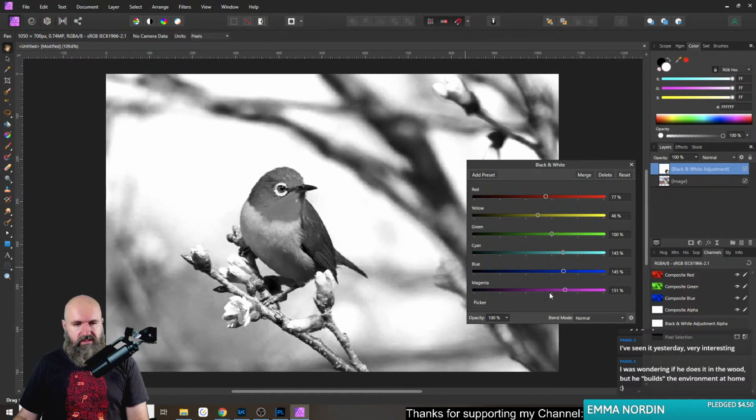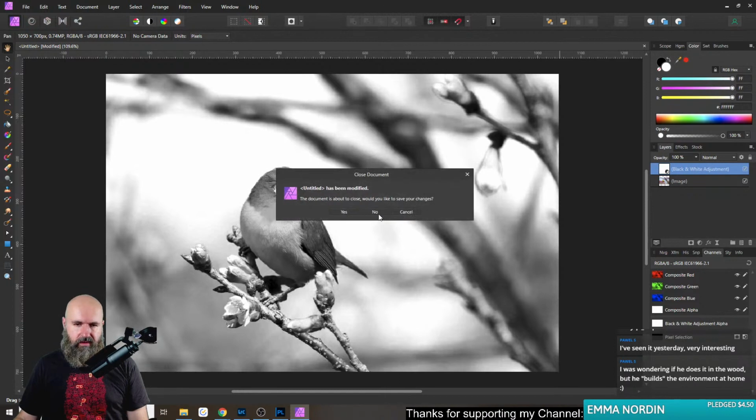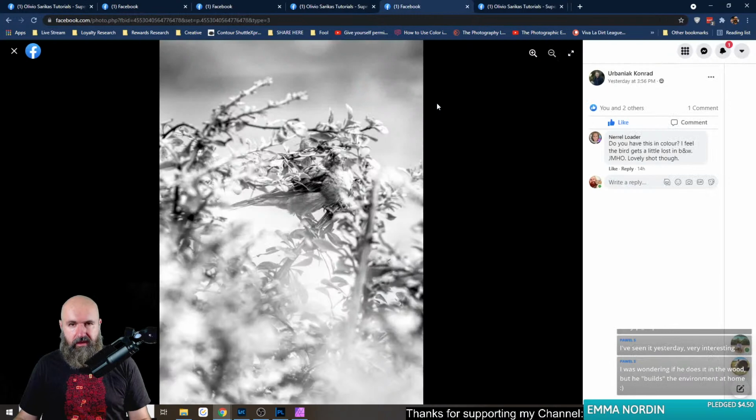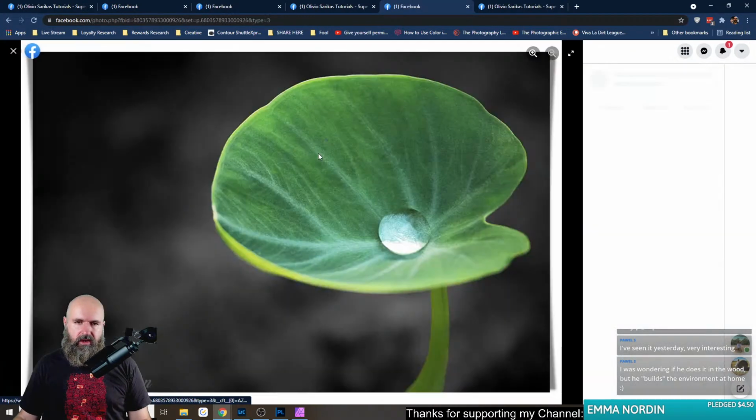But as you can see, I can also remove this part here, and suddenly the bird is pretty much in the foreground and standing out against the background, compared to what we had before with just desaturation, right? So in black and white, you have a lot of choices of what you want to do with the picture. All right, let's go on here. Go back here. We can close that. Okay, so think about that when you adjust black and white pictures.